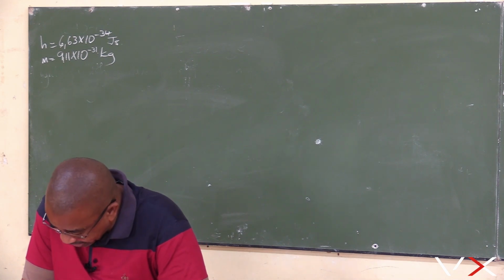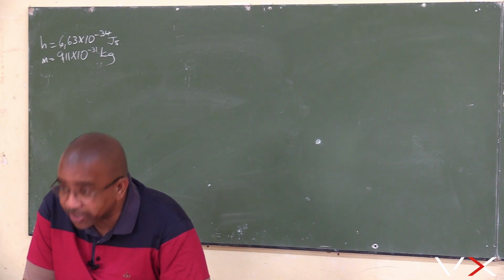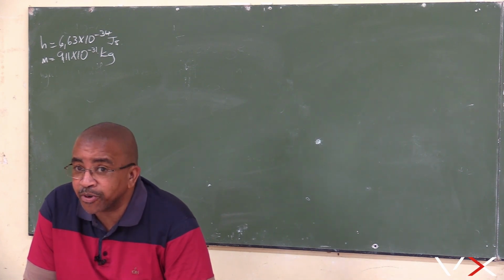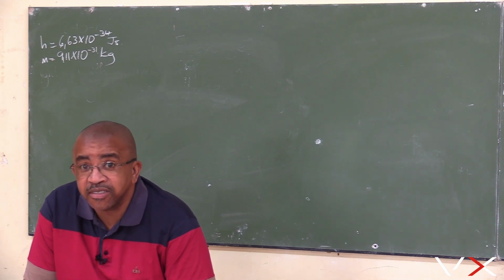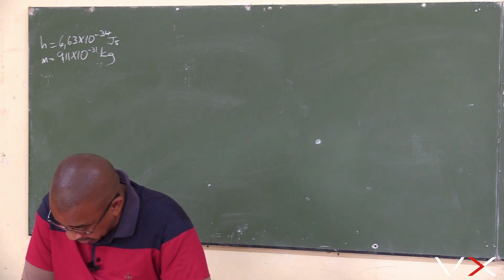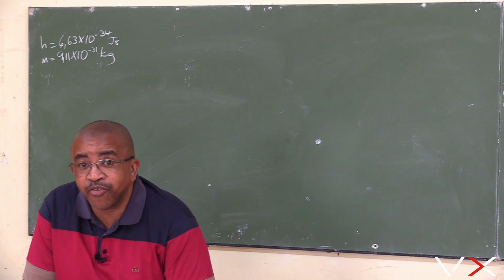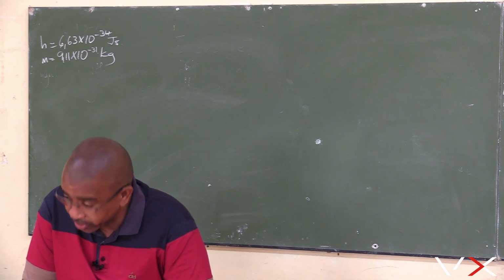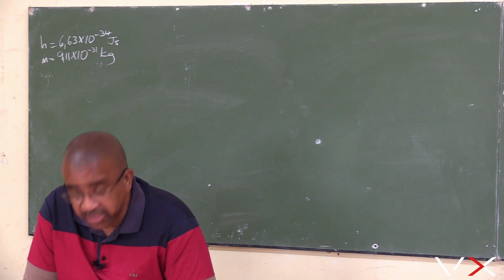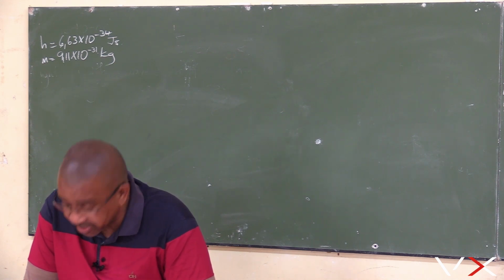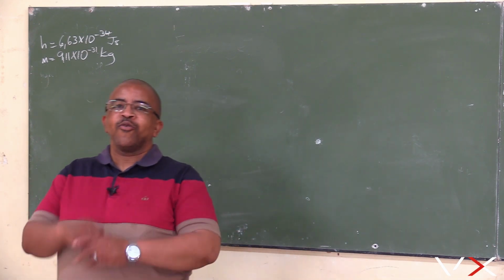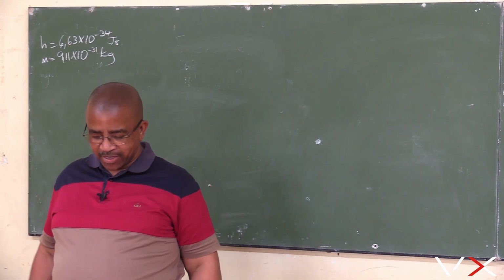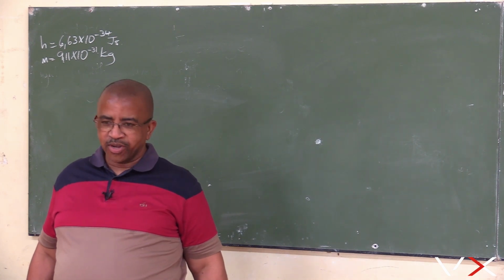Name the property of this radiation responsible for the damage. What property of ultraviolet light is responsible for the damage? It is the frequency. As it travels in the form of a wave, the frequency is responsible for the damage of the skin. If you answered like that, you get all 14 marks.